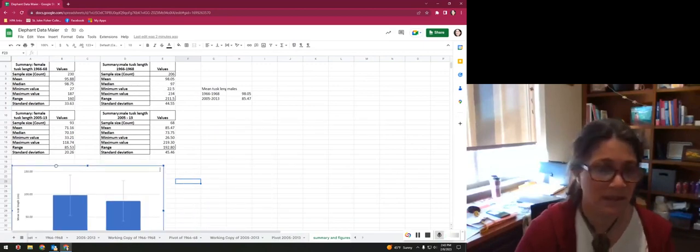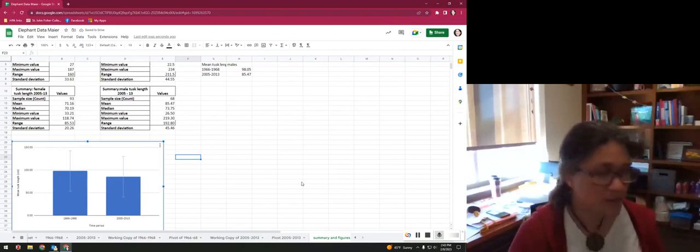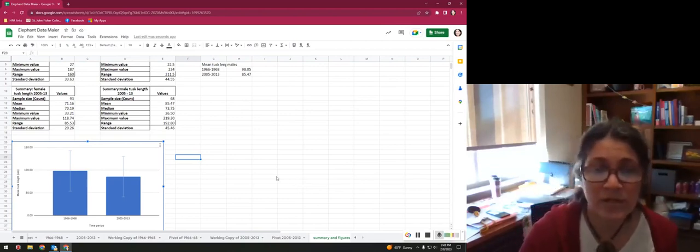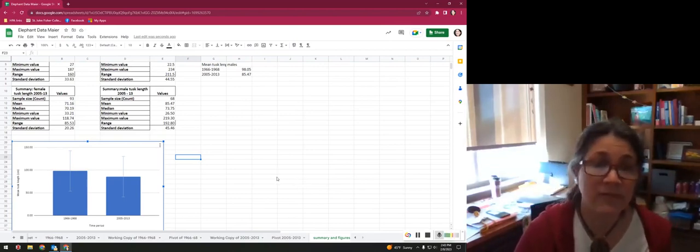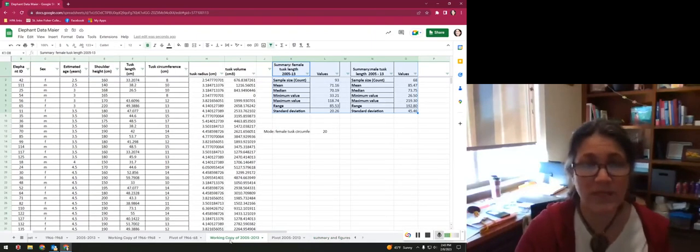I'm going to move this over here. What else do I want to do? I want to show how you would make a figure that illustrates a relationship. We're going to do that on the working copy of 2005 and 2013.